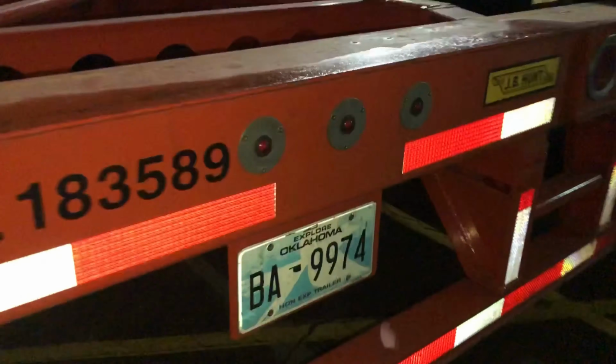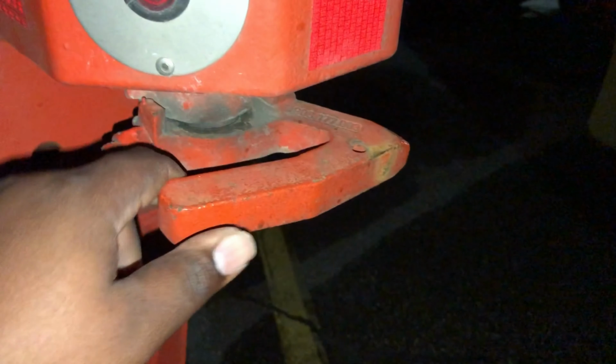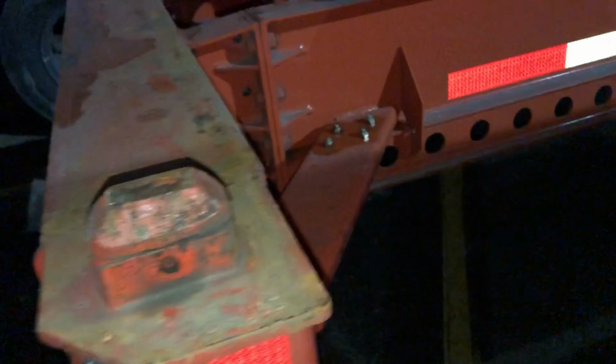And then all your lights work and the trailer works. Same way, vice versa. If you're locking it, that box put in, you're going to turn it. Basically, here's the handle right here. Lock it, unlock it. That's really it, but it's basically just the frame.